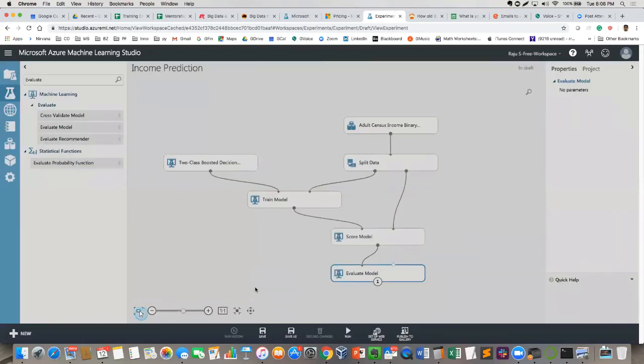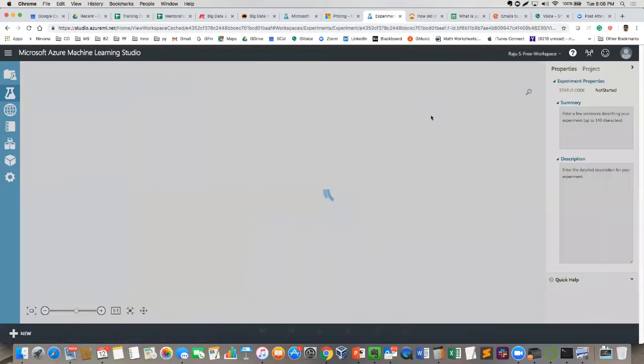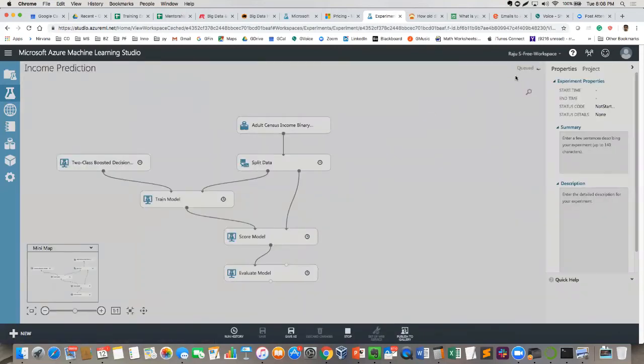We're going to go and run it. And I'm going to run this with a simple click of a button. It's going to spin for a little while. It's going to go in the queued mode. And then it's going to go in the running, and it should not take much time. It's just 32,000 records. And it's going to go ahead and start doing that analysis and say how good our model is, what our model is doing, everything. It should be out in a few seconds or a minute or so.